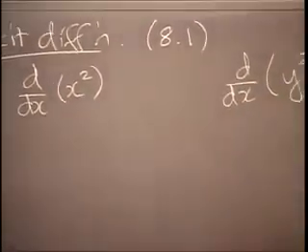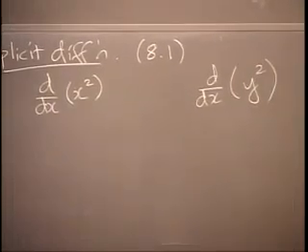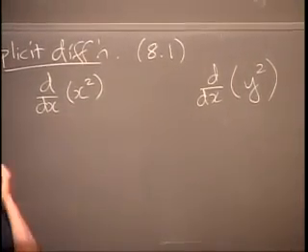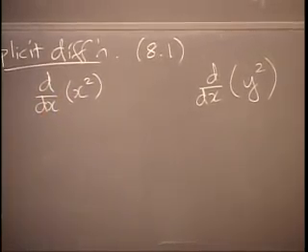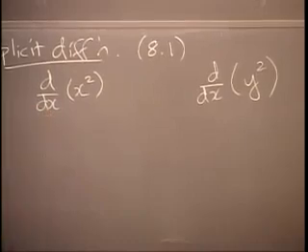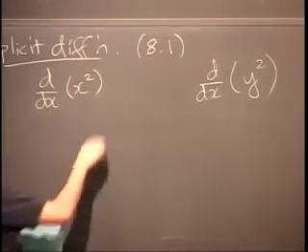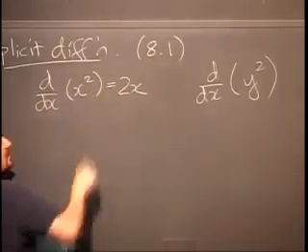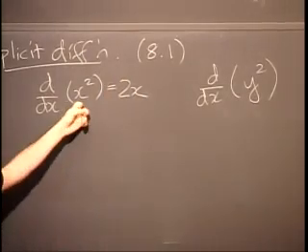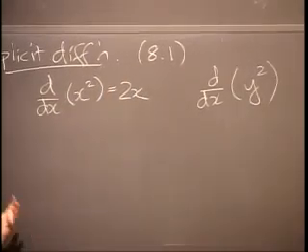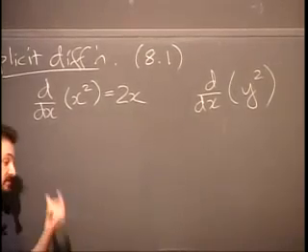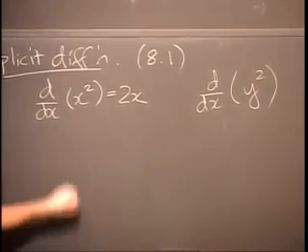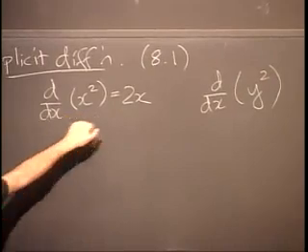The first one says d dx of x squared, and the second says d dx of y squared. Well, we should interpret d dx of x squared as meaning how much does x squared change if we change x by a little bit? And we know that the answer is 2x. So any change to x will produce a change in that quantity squared of roughly 2 times the change, as long as the change is small. X squared, change in x, 2x.